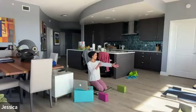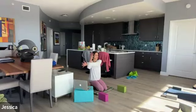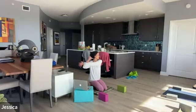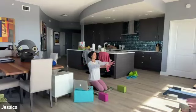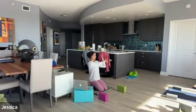Cool. Now for today, let's go ahead and reach both arms forward. Your right arm is going to cross over. Your left arm is going to hook it. And then you're going to look towards your right. And you're pushing your right arm into your left into your right. And then seeing if you can maybe soften any tension around that right shoulder. Nice work. Next in-breath, gently release. Both arms come forward, and then we'll switch sides. So left arm goes over, the right arm hooks it. You're resisting that. So the left arm is pushing into the right, and the right is pushing into the left, and then you look towards your left, and you pause, and you breathe.